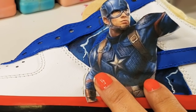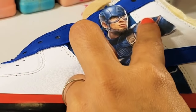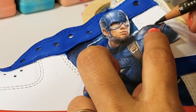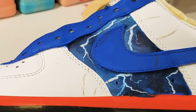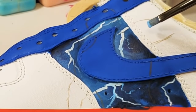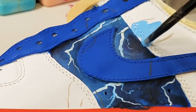I printed and cut out Captain America from the waist up, and I am just going to trace the outline of his body using a color pencil. I am painting a light blue base coat just so I can better see my outlines.